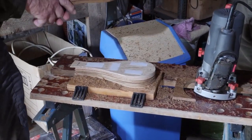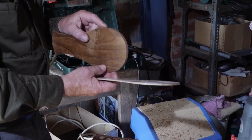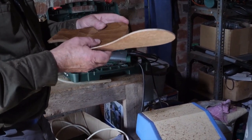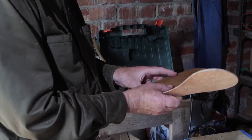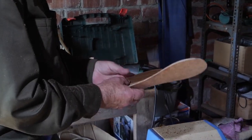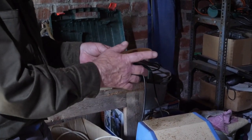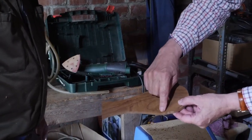That's all there is to it, really. So what have we got now? I don't like that. If the grain's running, I think it's probably. It's just taken a little bit of the edge of the wood off. Probably recoverable, that. But if the grain is, you know, and it's cutting very close to the edge. Yes, so it's just taken a little bit of the edge off there.